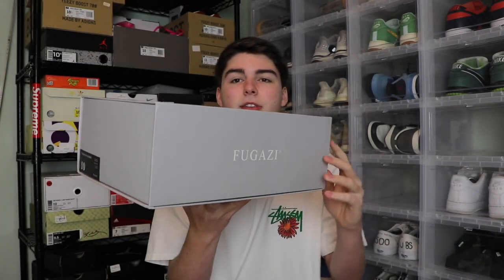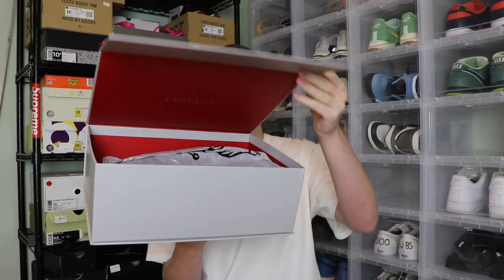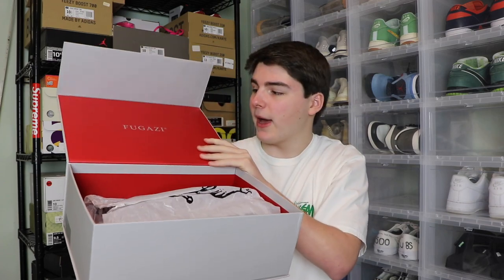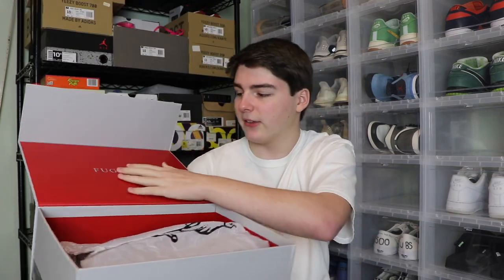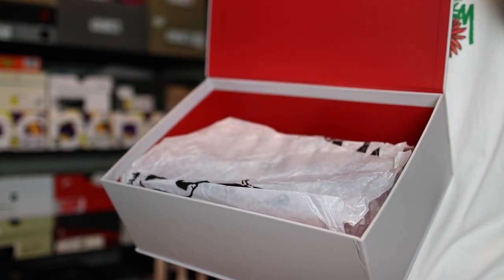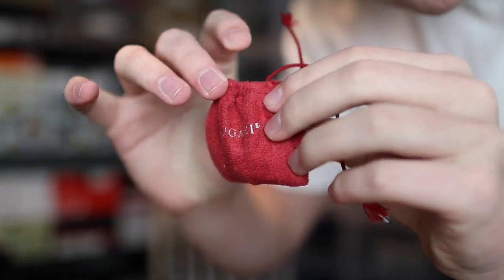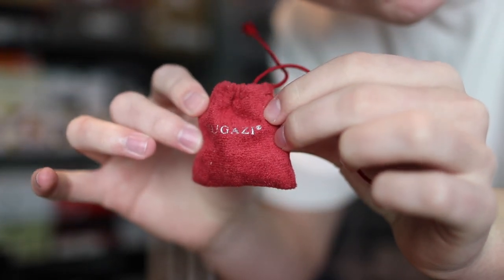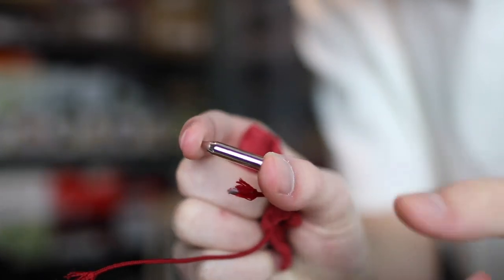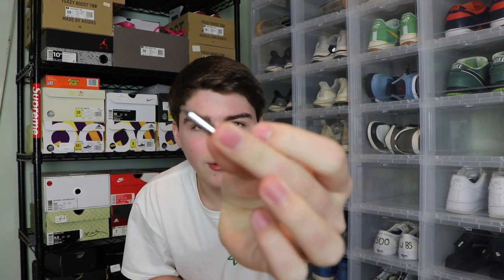Something that's super dope about these is when you open it up, it's actually a magnet. Red on the inside — super, super dope packaging. It says Fugazi in silver. It came with an extra pair of gray laces — I'm just going to keep them in the bag. Also came with regular cardboard shoe trees, a little dust bag that says Fugazi, and inside that bag are the little lace tips — basically little bullets. Pretty cool.